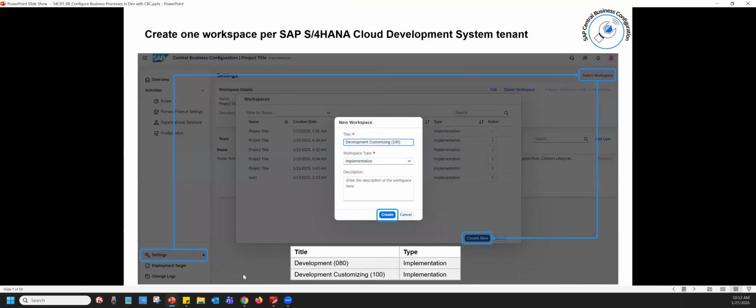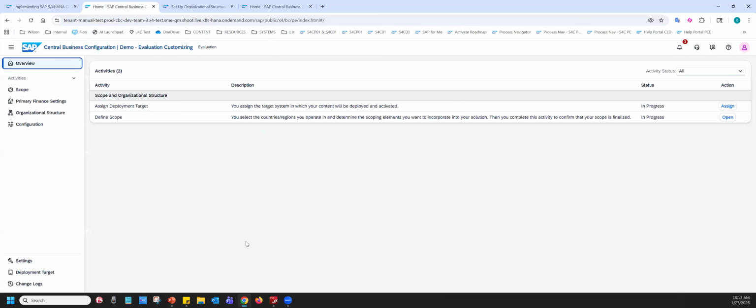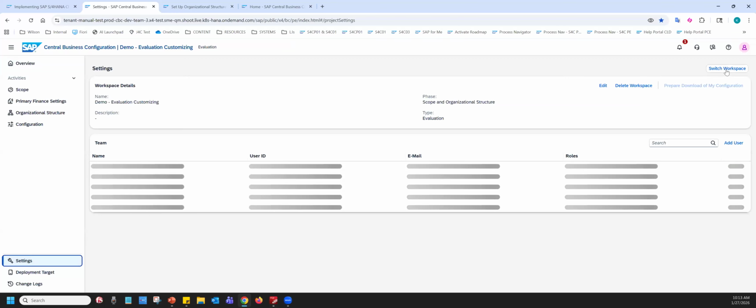All right, so we're going to start off, and again, we have to create two different workspaces. I would make the names match up with what the deployment target is going to be. So if your deployment target is going to be the development tenant, then enter something related to that in the title. Okay. Then if it's going to be the customizing tenant, have something like that in the title so people know, and it's logically intuitive when you look at that system that that is the tenant that's connected. All right, let's go ahead and go into the settings area.